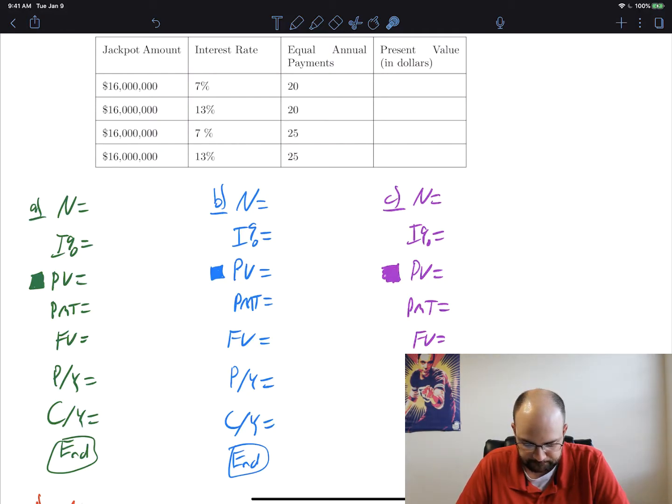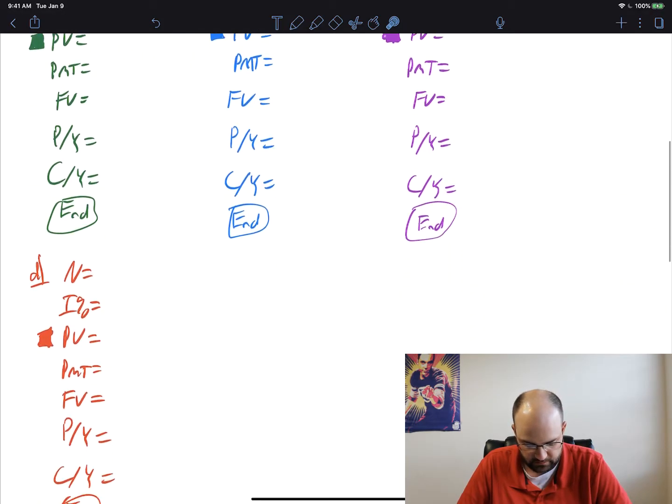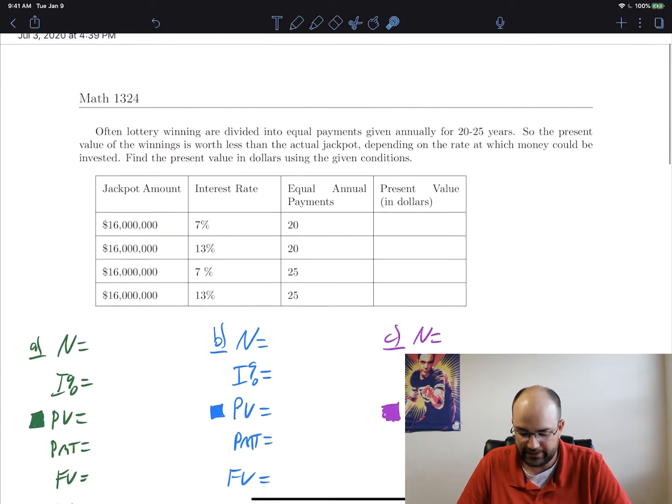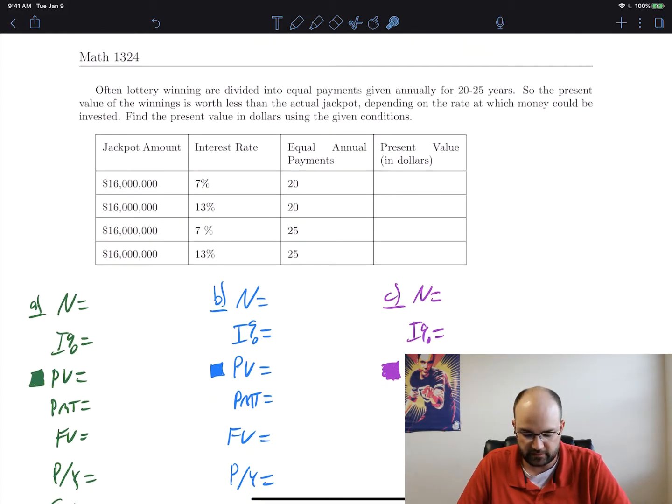And that means that we have four different problems here, basically. I went ahead and wrote down the TVM solver for all these because we're just going to use the TVM solver. We cannot use the EZ calculator because these are annual payments, and the EZ calculator just assumes that they are monthly. So we can't use the loan calculator portion of that. Besides, these aren't loans anyway. And frankly, if we need to find present value, then you shouldn't use the EZ calculator.